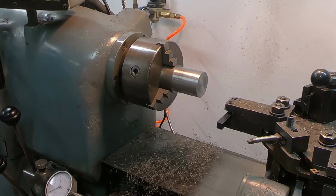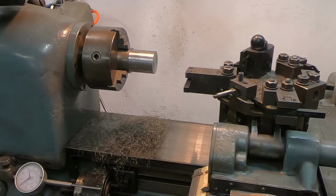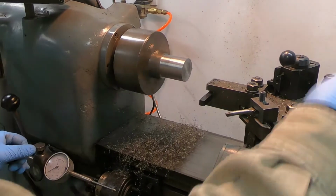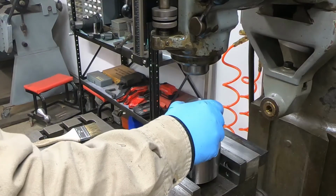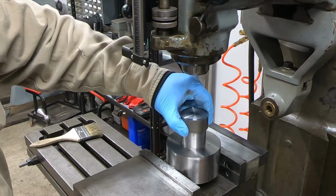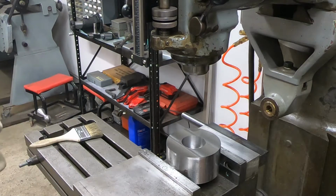759, which is actually good. I wanted to be a little bit under, so that 1,000th under is going to help us out, I think, when we go to fit it up. But let's break a chamfer on the end here. Let's see if you guys can see that. So that's good. That's going to be a good fit. Let's see. Nice tight fit there. Suction seal.